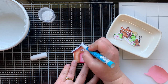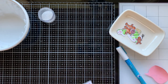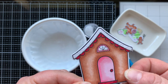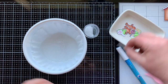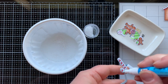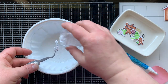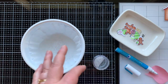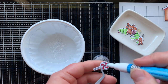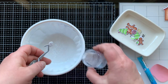To dress these up and make them look more like candy, I'm using my Zig Two-Way Glue Pen with the fine tip - it's kind of a bullet tip - and then I'm going to sprinkle on some sparkly glitter. It's a fine glitter, not a chunky glitter, so it kind of makes it look like sugar. For my smaller images I have them held with my needle nose tweezers, then I just use my finger to hold it up and put the glue on it. That seems to work well for me on these tiny little areas, and then I just hold it over my coffee filter and sprinkle the glitter on.